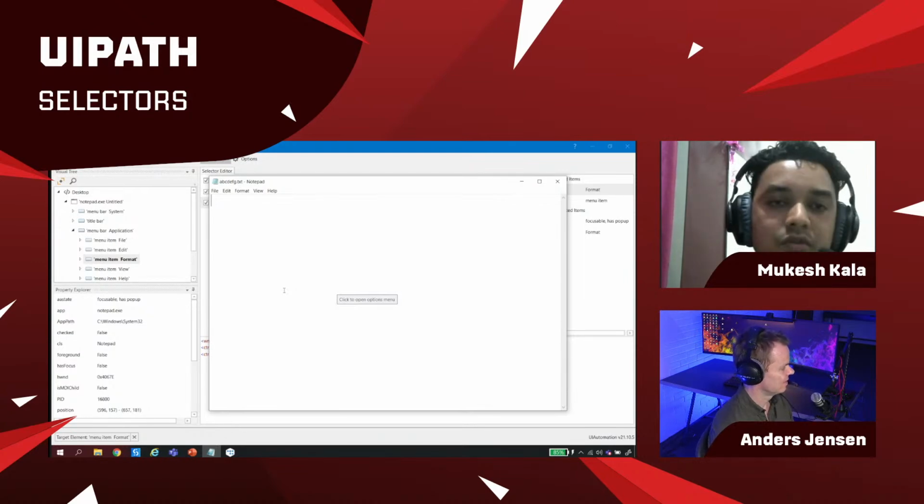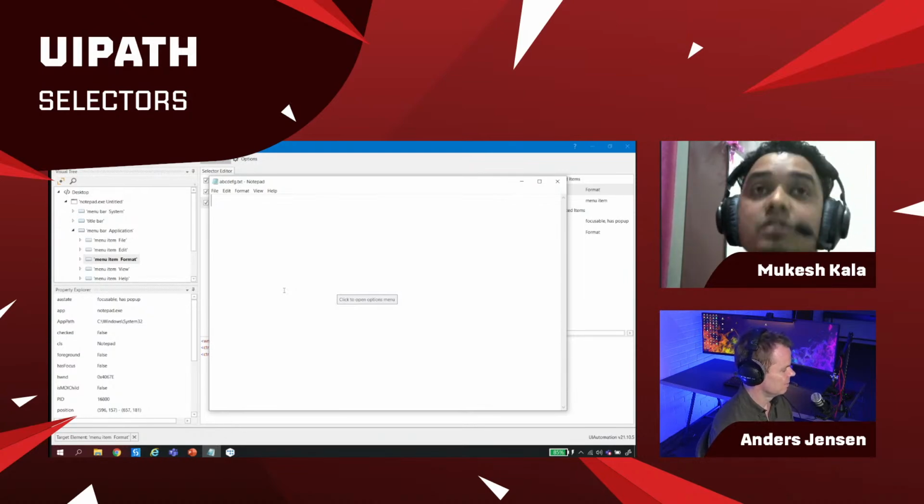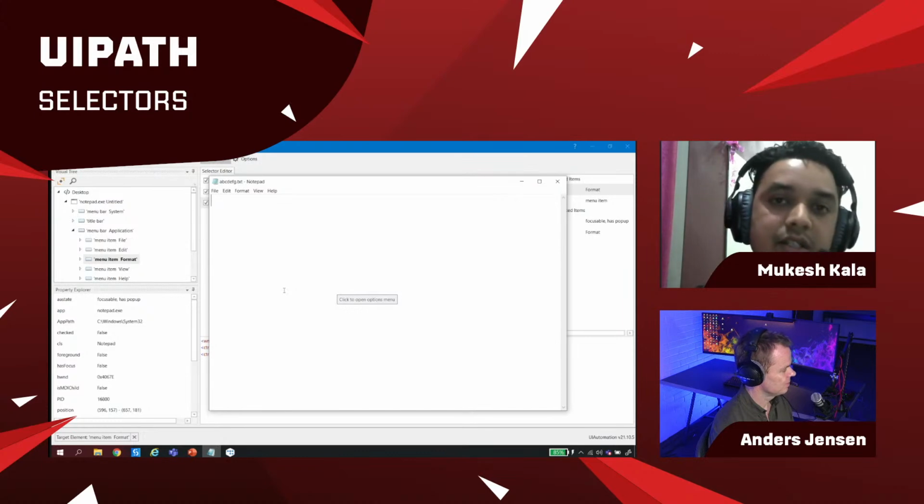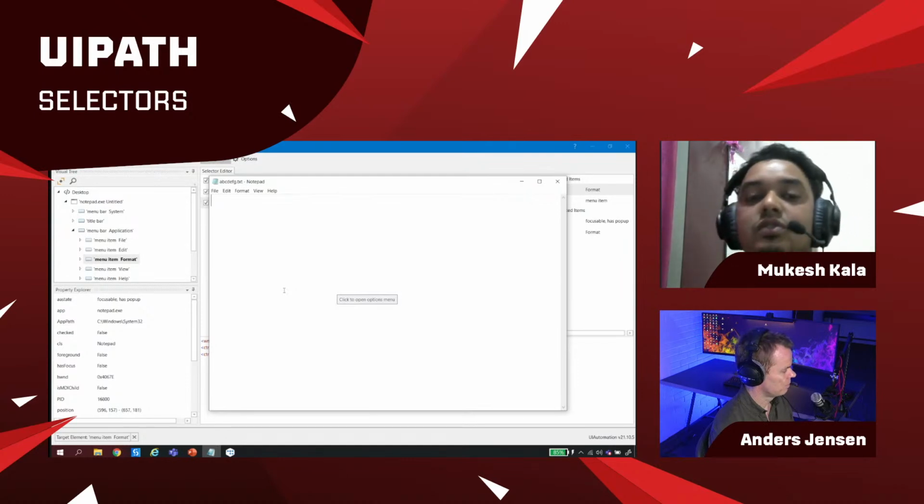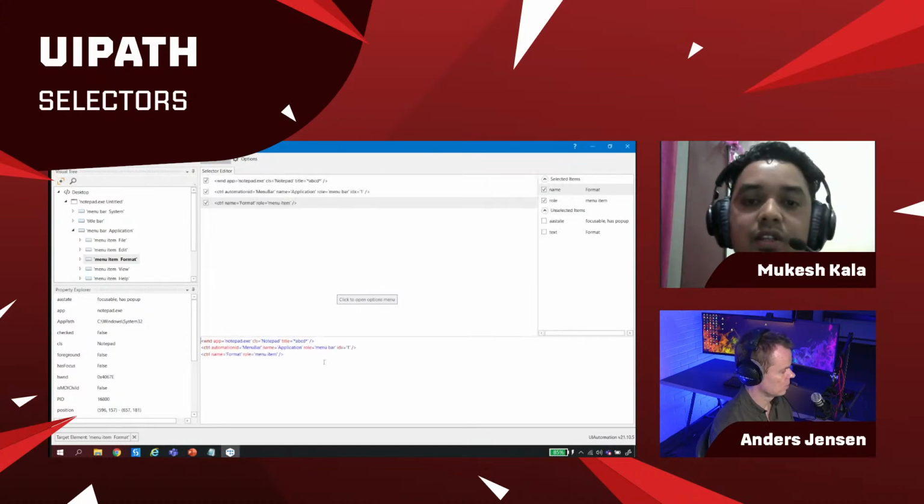One solution would be again to use the wildcards. The other solution, when you talk about selectors, right, there are advanced selectors where you can use the fuzzy logic, the fuzzy selector, you can use the regex based selector also. Those are the advanced selectors which you can also include in the selector tab. So based on the patterns, you can actually include the regular expression in the selectors. How do you do it? You just have to come here and include your regex here for the element which is varying.